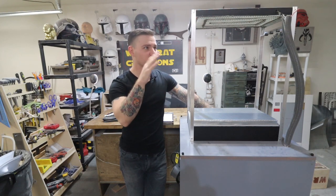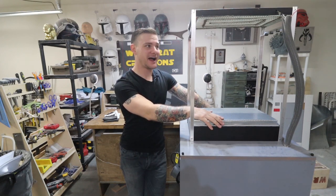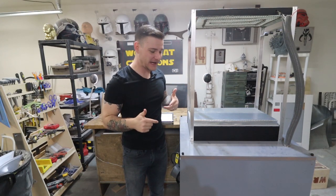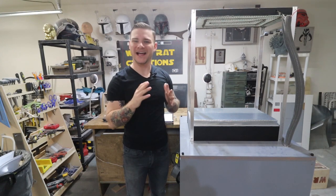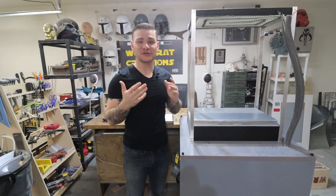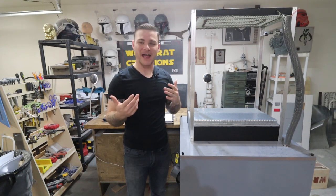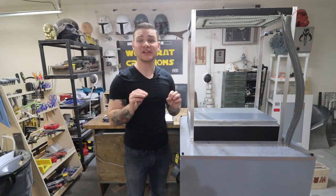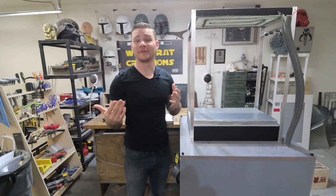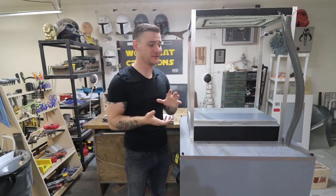Don't worry, we're gonna walk through this. The reason that I'm actually pulling it out right now is because I'm still not positive that it works. I know that each of the components works, the heater, the vacuum. By the way, my vacuum, I did get a nice vacuum pump, but I did a test with that and for some reason it wasn't pulling enough vacuum. According to the specifications, it should be more than enough, but it's not. So I don't know if I was sold a false bill of goods or if it was just a problem with how I had the vacuum hooked up to this.